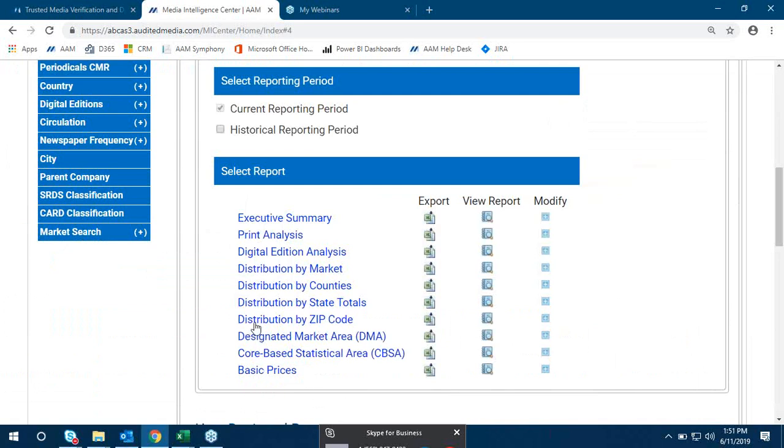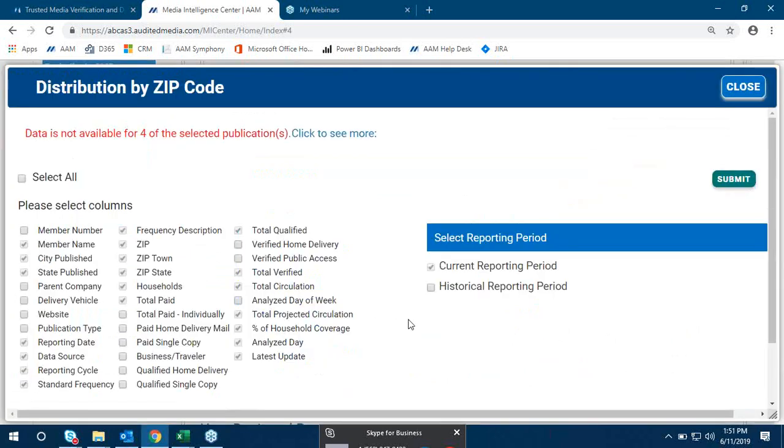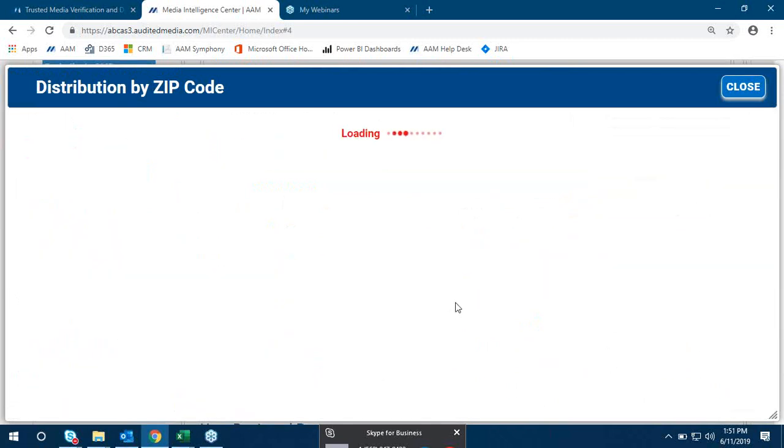So let's say I want to access zip code data for all of those Gannett titles that I brought in. I'm going to click the plus sign to the right of distribution by zip code, and it's going to give me my window with my choices. And again, the ones that are grayed out are automatically included. Let's say I'm going to select all for this and click submit.